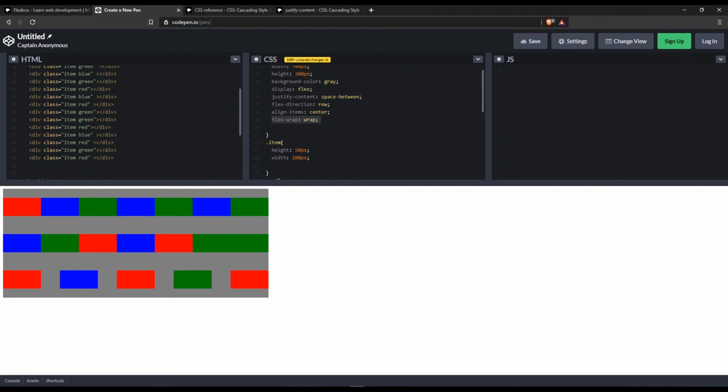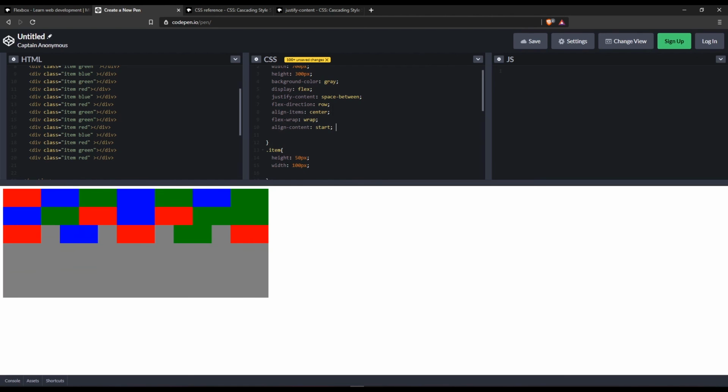This is where another property comes in, which is align content. The difference between align content and align items: what happened, you see? Align content is actually effective when you have multiple lines.